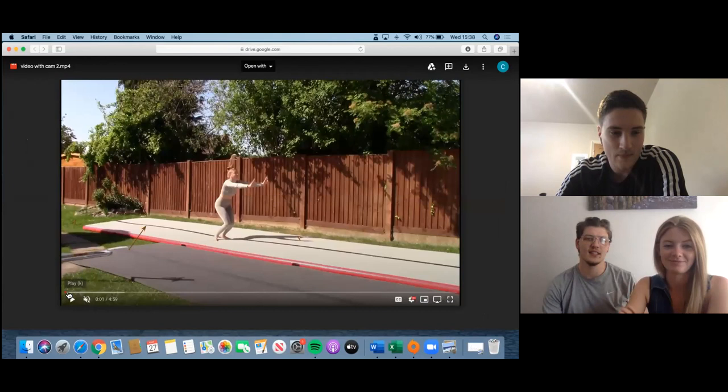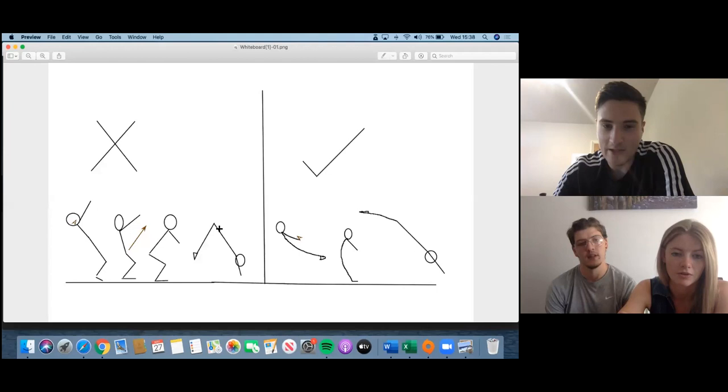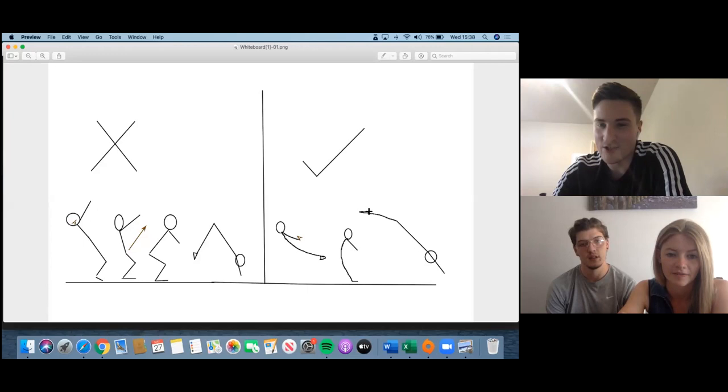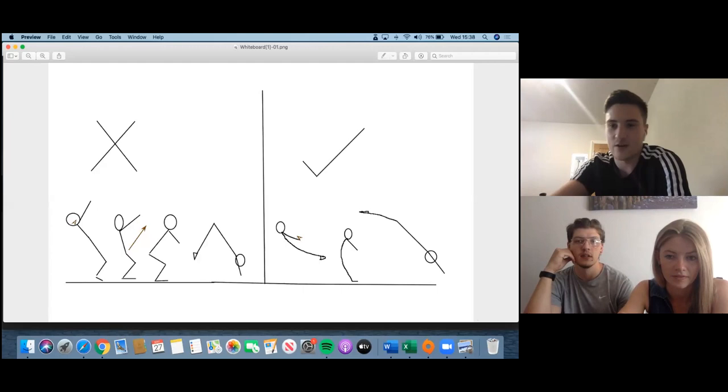That position you just had was basically the picture I've just drawn - that's the pipe bit, that's the push up. This bit though - this is sort of what we want to be doing, which requires a lot of physical preparation. It wants to be going to like a front support position almost - a long support I call it - with your arms by your ears rather than down in front of you.